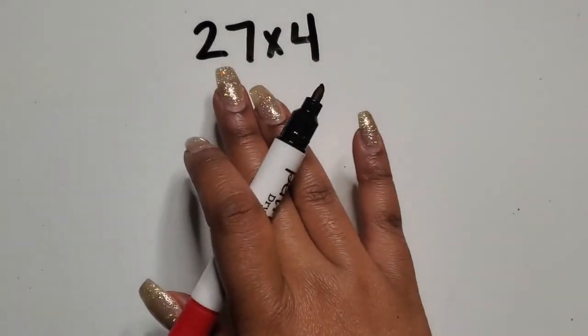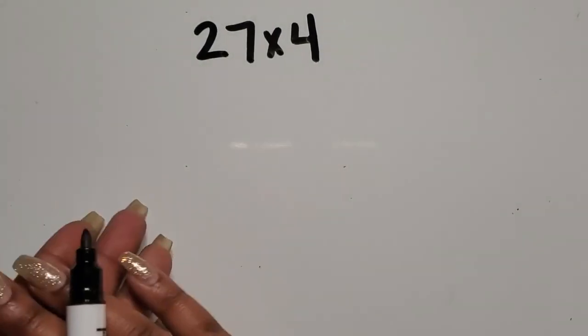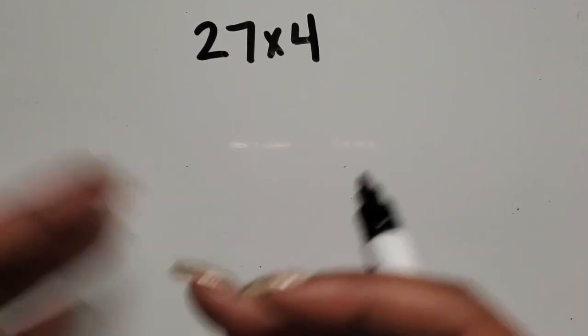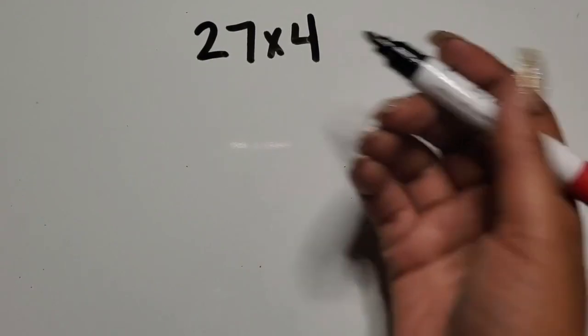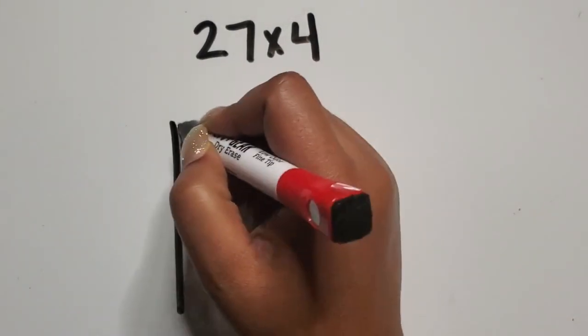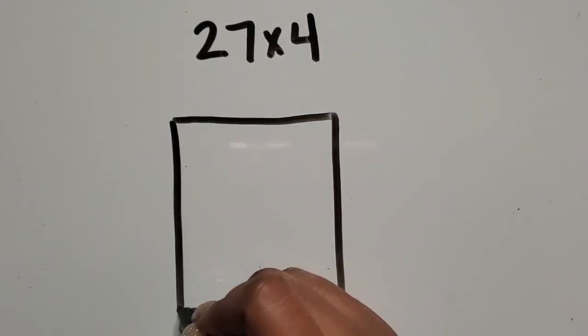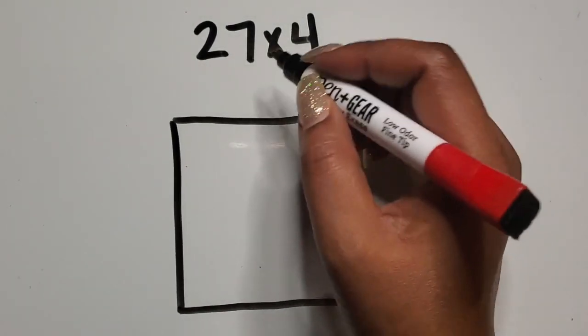We're going to multiply a two-digit number by a one-digit number. A lot of students get comfortable with the one-digit number coming first and then the two-digit number and they get a little scared when the factors are switched. So showing them that they go through the same process is just a little bit different. They'll still arrive at that same product. So we're going to draw the rectangle again. This time the side lengths are going to be longer and the top and bottom are going to be shorter to represent the four.